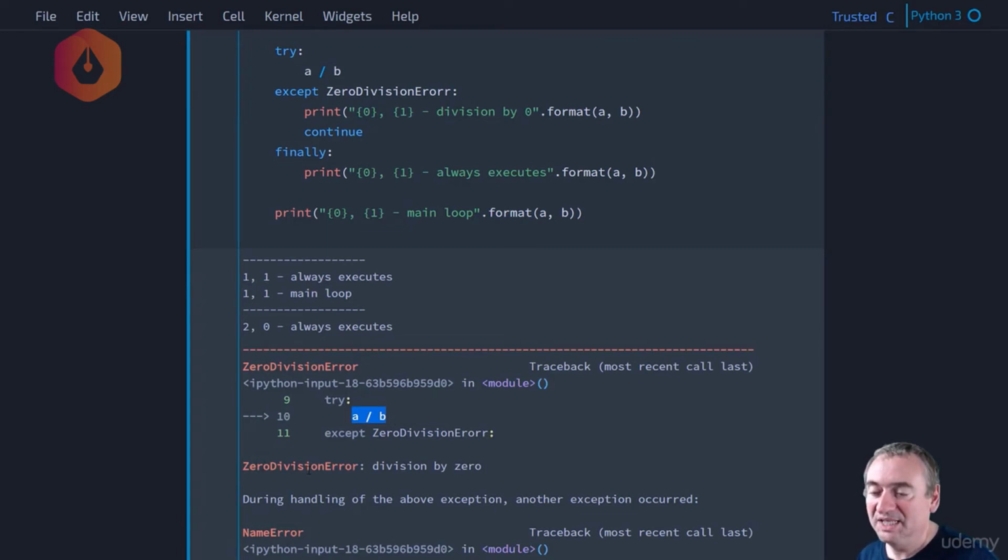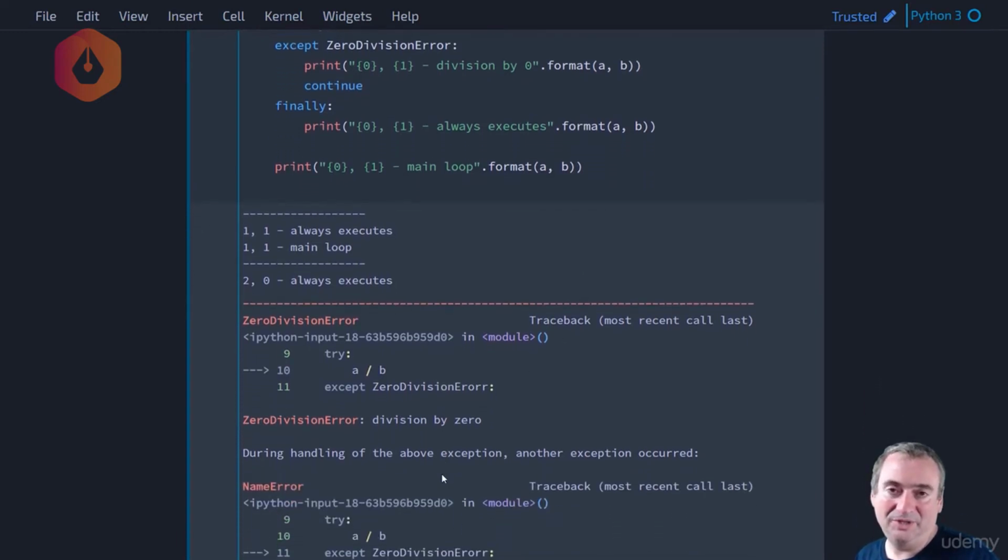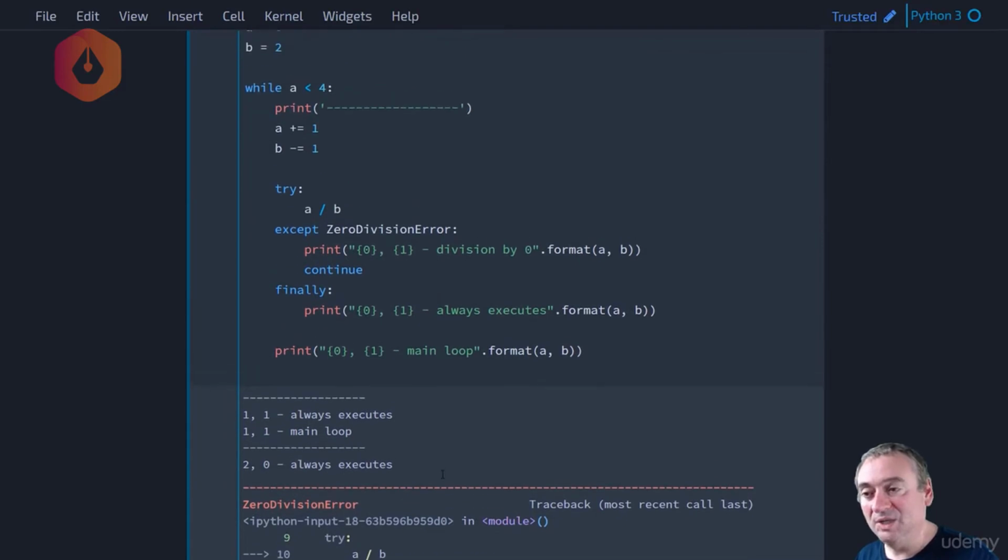Why didn't it trap it? Well, the only reason would be if I'm not trapping the correct error. And let's see what I'm trying to trap. I'm trying to trap ZeroDivisionError, but I misspelled error. It's 2 R's there and only 1 R there. So I wasn't trapping the Python ZeroDivisionError. That's why I actually got a zero division error in here. Okay, all right, so let's try this again.